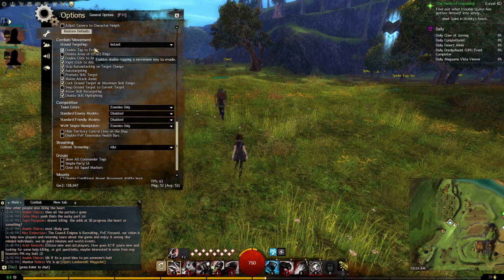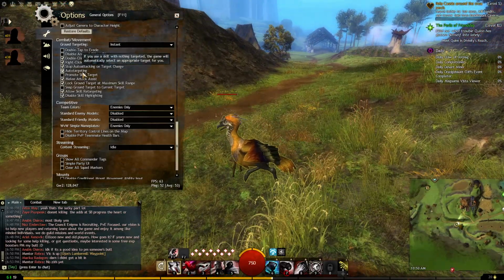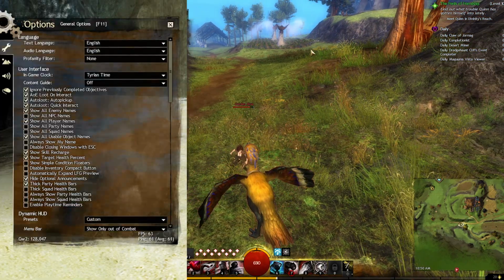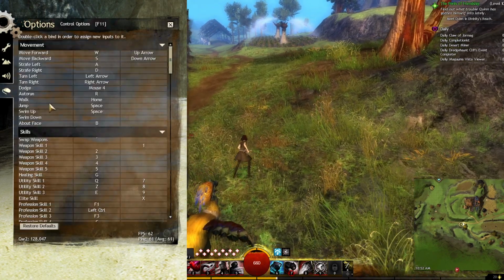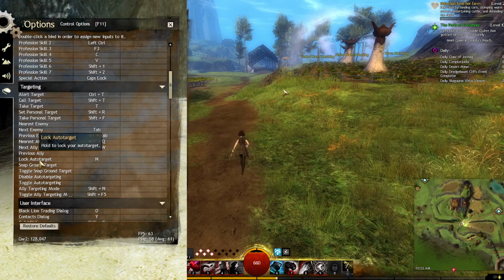Double tapping will hurt you more than help you because you can't move in one direction and then dodge in another. Remove auto targeting so you can get use out of leaps and movement skills. You can detarget by left clicking in open space or pressing escape, or by going to the targeting keybind, lock auto target, and that will detarget your current target.